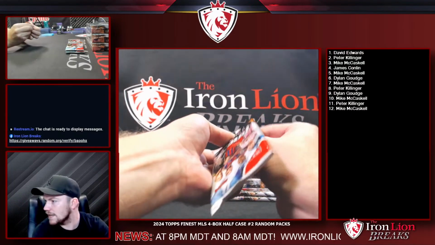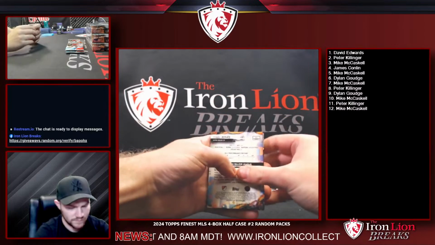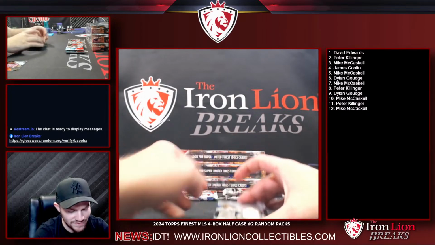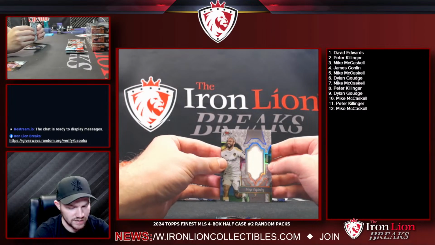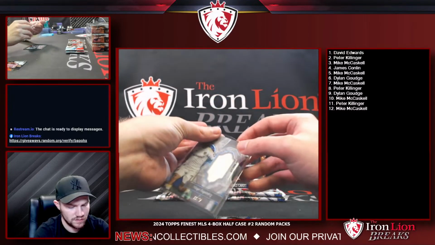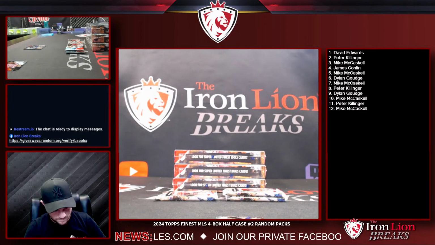This is going to be for Mike. Mike's first spot. Another backwards card. And there we go. Right after I show this base card. Right there. Out of 75, we have Diego Fernandez on the jersey. Gorgeous card there. Pure white on the jersey. Out of 75. Can't complain about that. There we go, Mike.